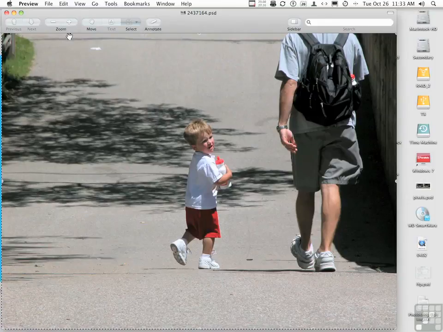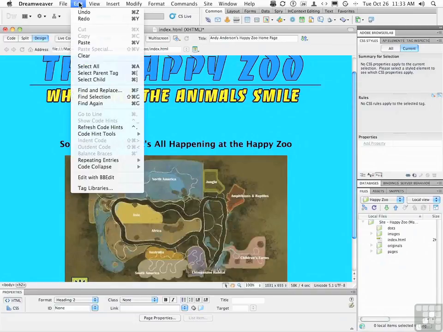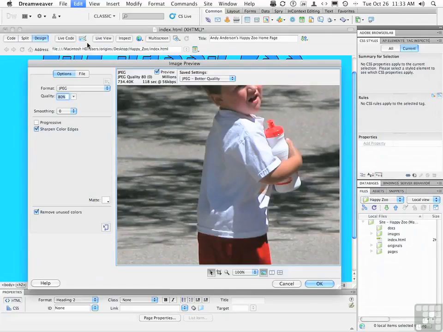Again, Photoshop, Preview, whatever it is, you've got it. This could be, like I said, a TIFF, could be a different format. You just can't get to it. You don't have the program to convert it. No problem. You've got it in the clipboard right now. So we're going to close this out. Go back in and open up our index page. Your cursor is blinking happily right here. Go to the word Edit and go down to Paste, not Paste Special. This isn't text. When you do this, I love this, it will automatically open up the image preview area, and now we can begin working.